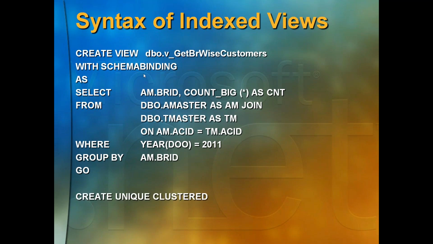Okay. So then what you do, you create a unique clustered index. What is an index? You may not be knowing. So these are the two steps that you should do. For a normal view, WITH SCHEMABINDING is not required, and this indexing is not required. CREATE UNIQUE CLUSTERED INDEX, index name, ON the view name. So there is a column called branch ID that you're going to create it on.